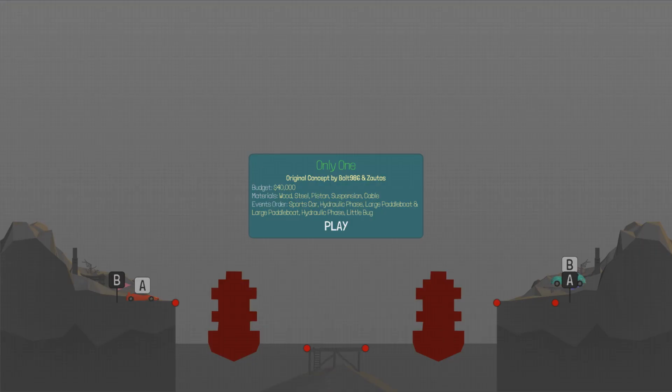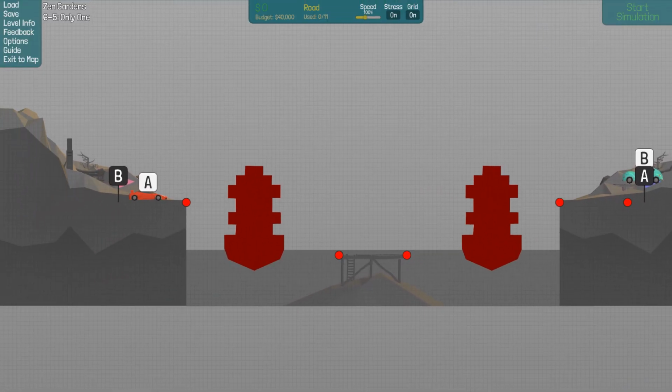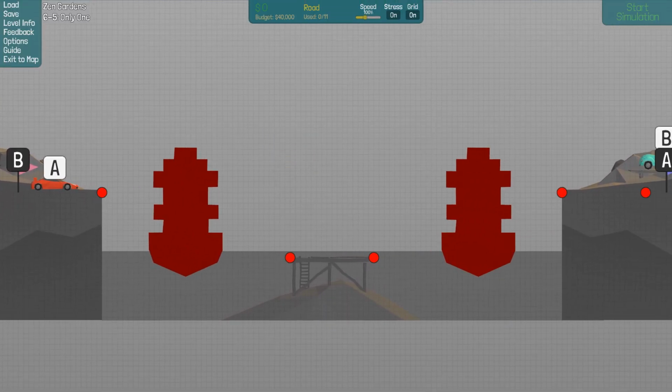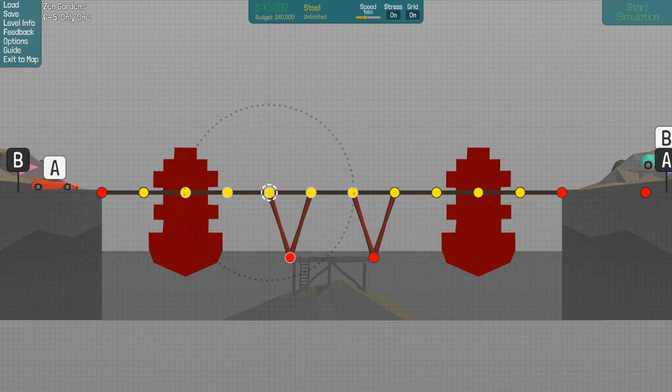Oh, well. So we have a sports car, then we have the hydraulics, then we have two large paddle boats, then we have the hydraulics, then we have the little bug, which is the blue car over there. Alright, so I'm going to start things off by just building a bridge that is for the sports car, and then I'll worry about adjusting it for the boats afterwards. So we're just going to go ahead and make a perfectly straight road, because I think we can do it no problem with these center supports here.